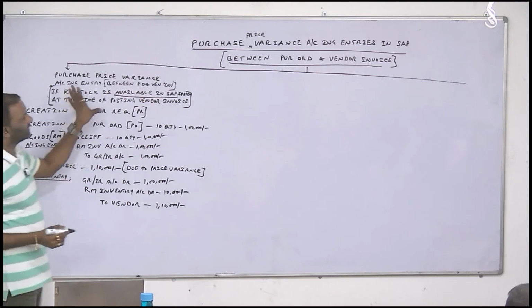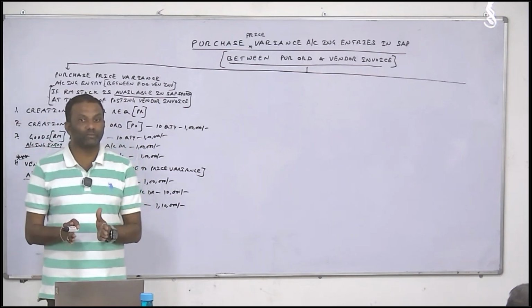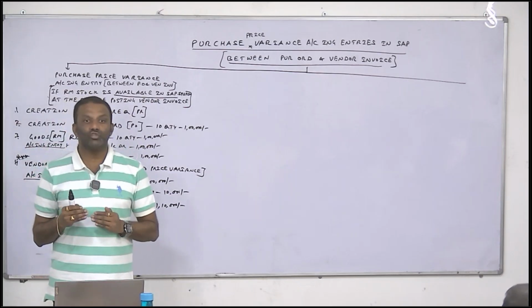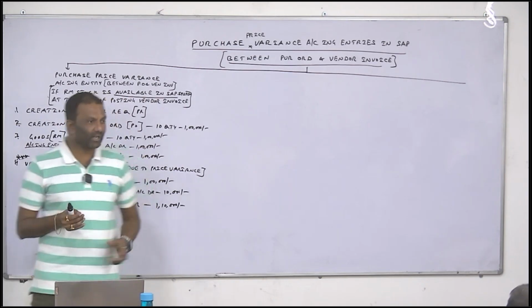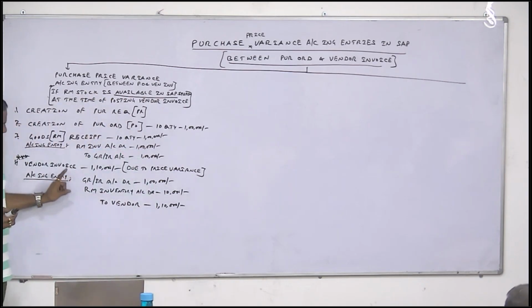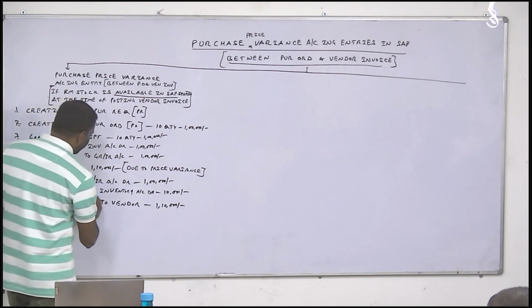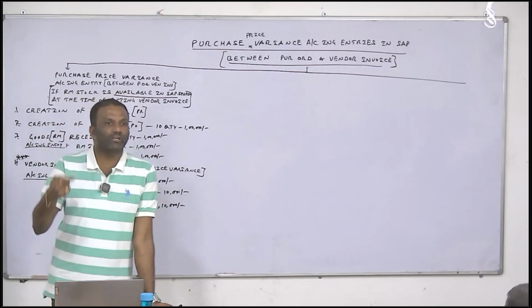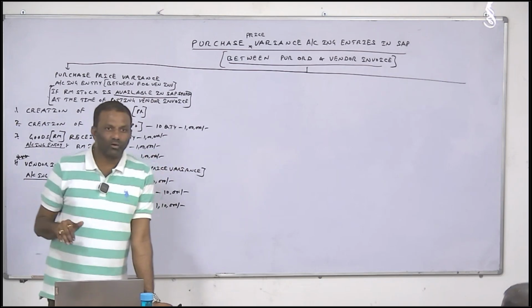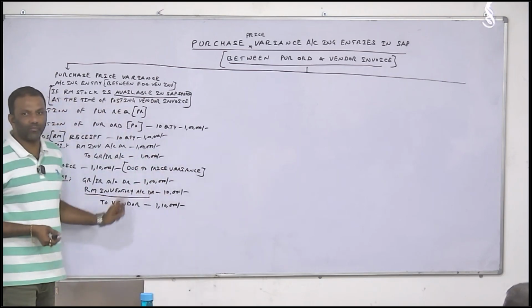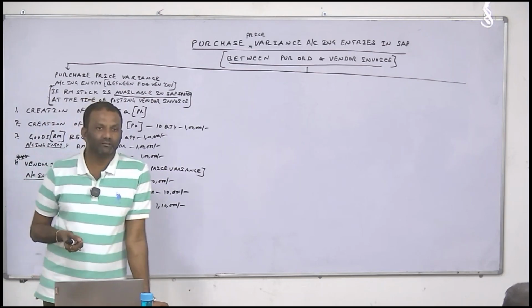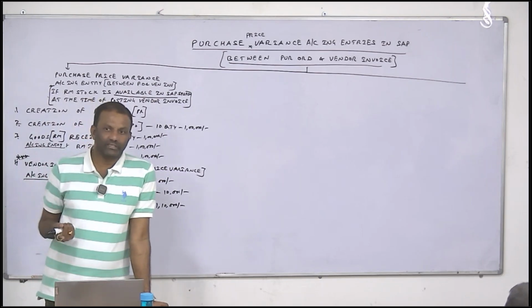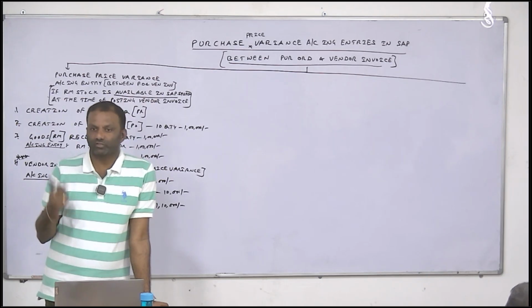Here, if any price difference is there, still the stock is available in SAP. That means the organization has not consumed those goods for their production. Then what is the accounting entry it will post? GRIR account debit, how much amount? 1 lakh, because you already have 1 lakh. Then what is the remaining amount it will hit? 10,000. Earlier I told you 10 quantity, 1 lakh, each quantity value 10,000. Now another 10,000 has been added to raw material inventory. Now each quantity amount is how much? 11,000.